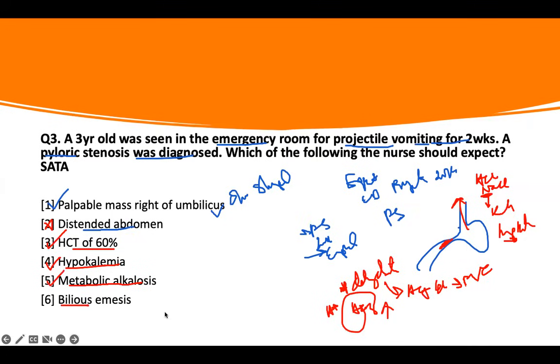Bilious emesis. As I have drawn it, this is the beginning of the small bowel. Bile is here. B-I-L-E. This is the beginning of where you see green stuff coming out. The pylorus, there's no bile can go because it's blocked. Therefore, everything the kid vomits is non-bilious. Whatever it eats will come out. So this is wrong.